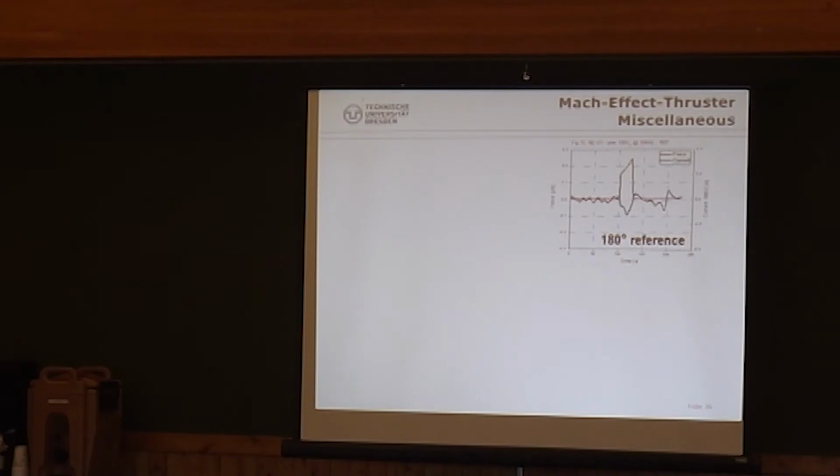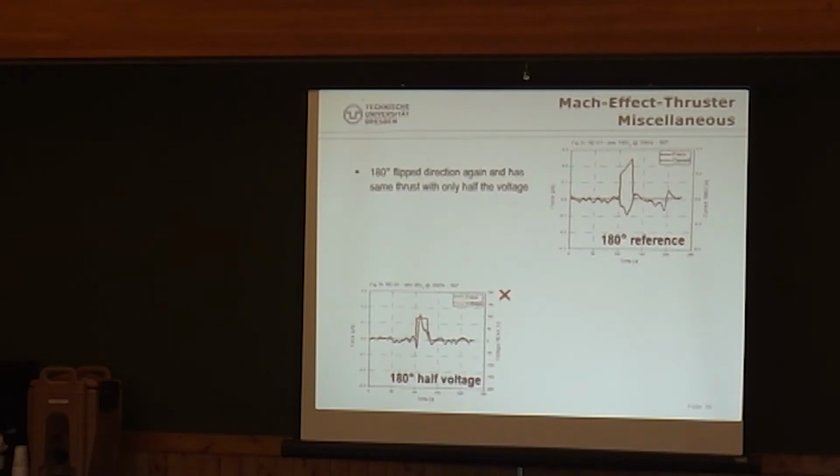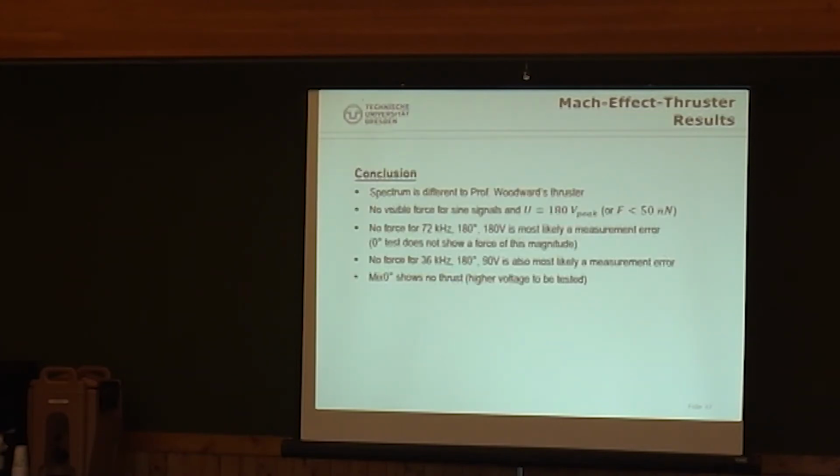So then we did two other tests. We had the voltage lowered a little bit and did it at 180 degree. Again, at 180 degree, the force went down first, now it went in the opposite direction. And it basically has the same amplitude, so it's not a very good measurement. The second one, the mixed signal, again, we would expect a much higher force there, but we actually see, again, nothing. So the conclusion?